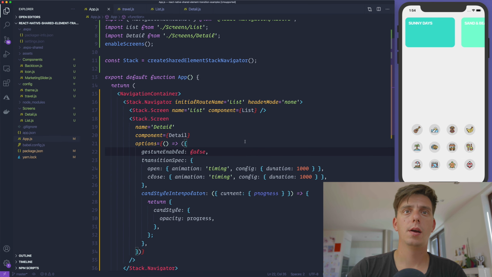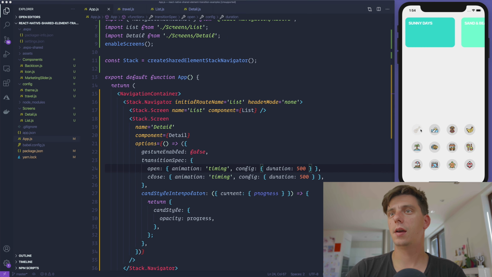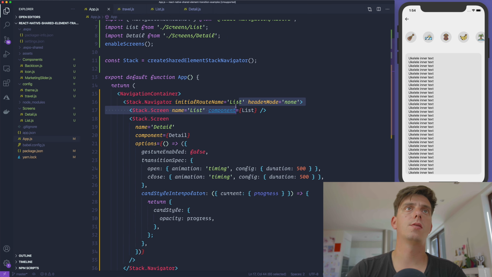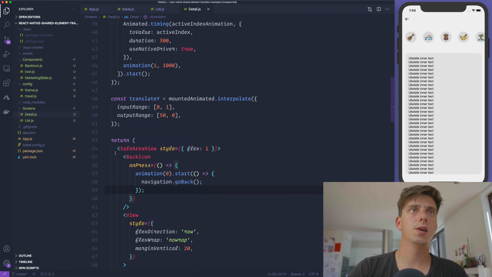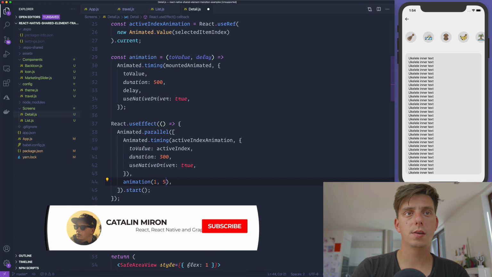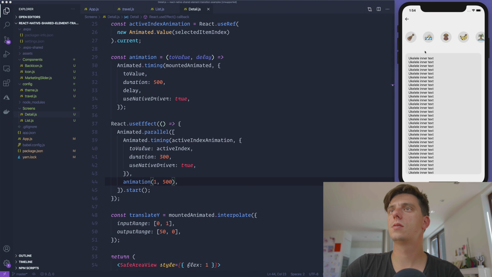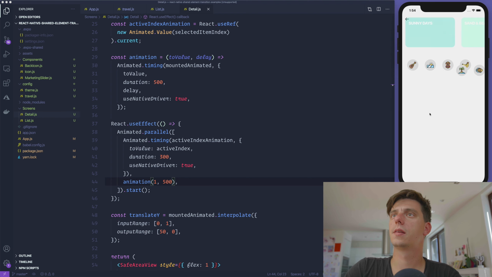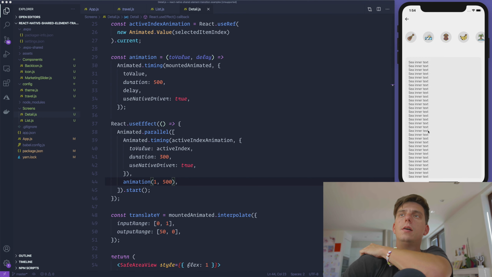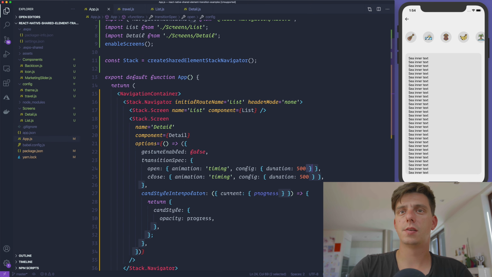So now I can also play around with the timing, and I think it's faster, right? So the duration of the animation, let's wait 500 here. All right. And let me apply a different easing method to this.